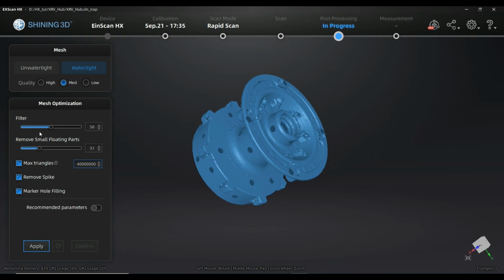If you are not sure, it can happen that some areas will be less filled with points if you are increasing that value. Small object filter means that if you have small particles around that you scanned or didn't clean up well, you can use it, and by increasing that filter you will delete objects of a different size. We are not having floating small objects around here, so it doesn't make any difference if we are playing around with that value.